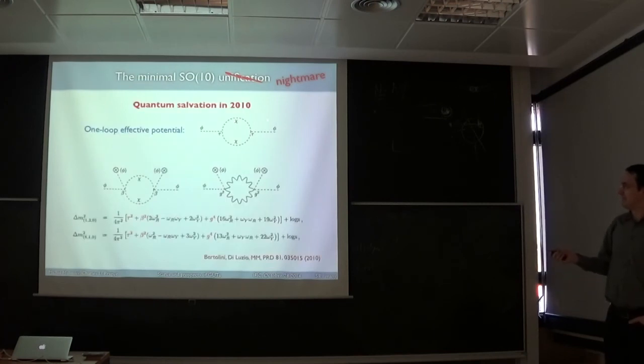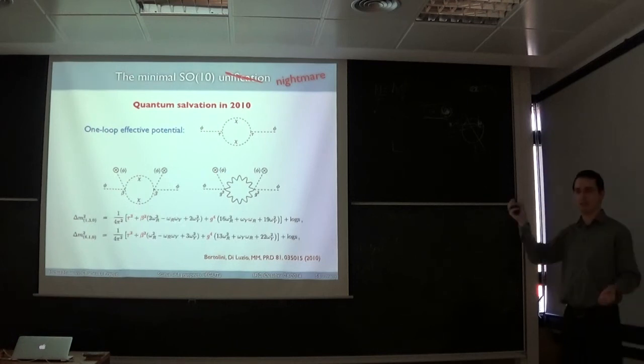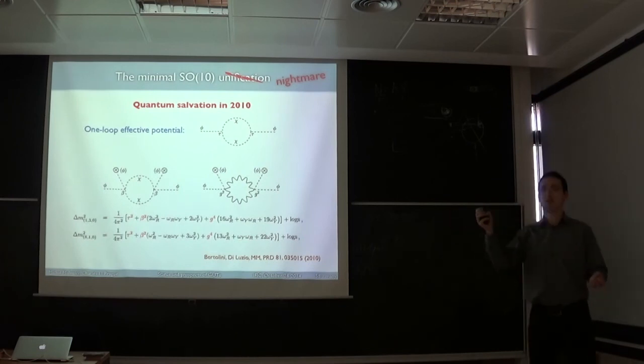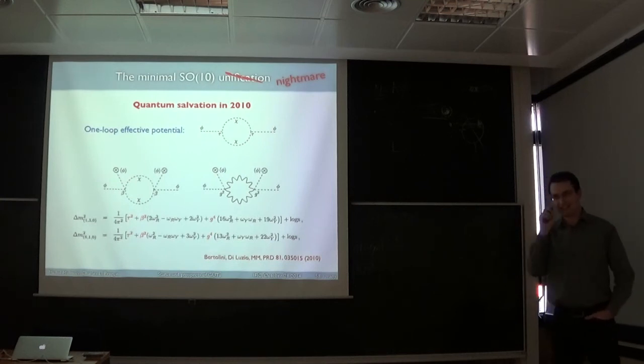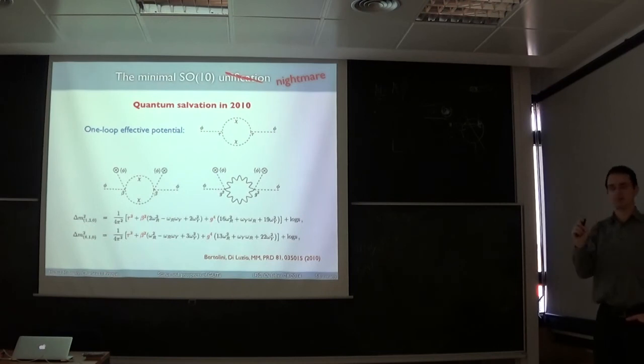What we did in 2010 was that we actually calculated those extra radiative corrections to those potentially dangerous tachyonic masses, and we found that they are positive at large, in principle. So you can have this omega R and omega Y far from each other without ever encountering the tachyonicity problem. But you have to work at the quantum level. So that's another nice thing about this minimal SO10 unification, that it's really entirely quantum. It does not make any sense at the classical level, but at the quantum level it makes perfect sense.